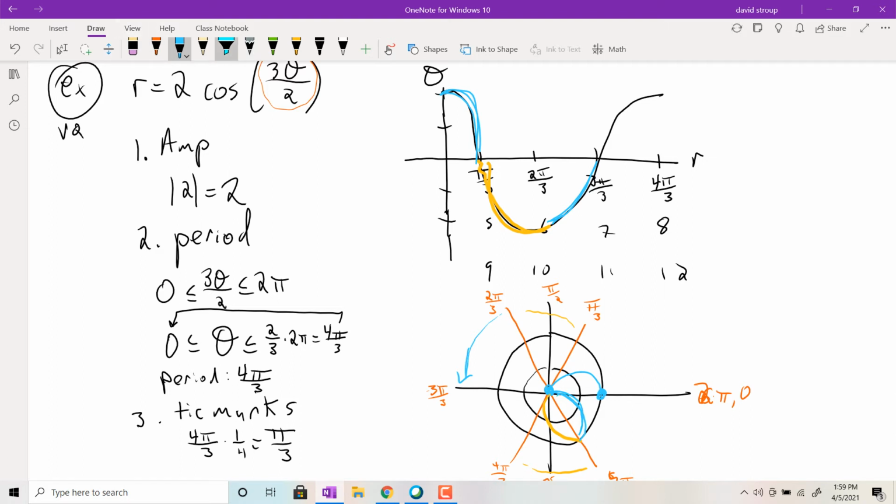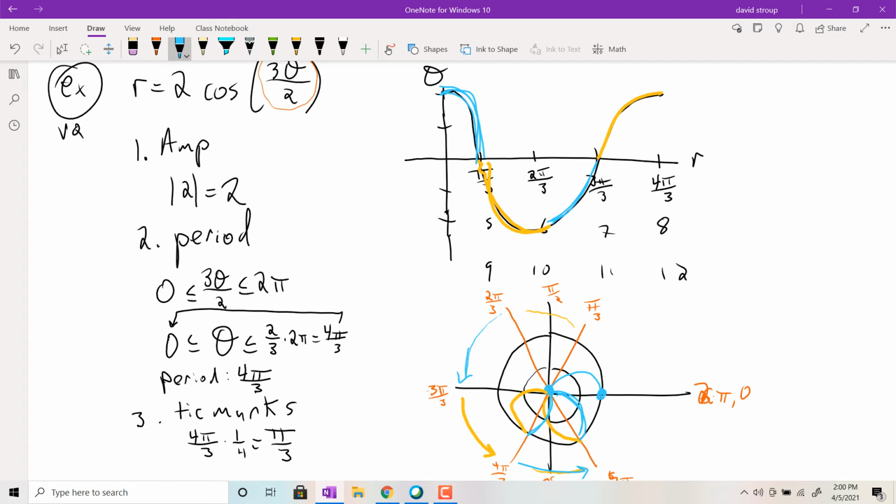Okay. And then we'll go back to yellow. Going from 3 pi over 3 to 4 pi over 3, and we're back on the positive side, so 3 pi over 3 to 4 pi over 3 is this sector, and I'm back positive. So it probably should look like this somewhat. Probably making my petals too big, but there they are. And then I just start repeating. So I go back to blue, and where are we? 4 pi over 3 to 5 pi over 3 is this sector. And it's going from 2 to 0. Okay, so 2 to 0 in there.